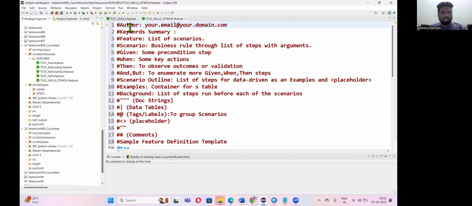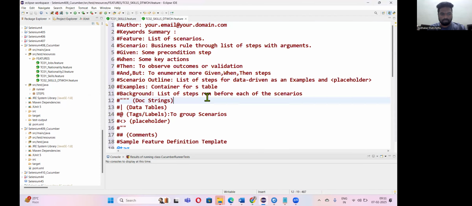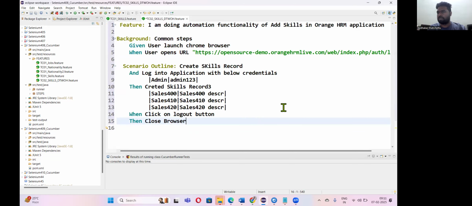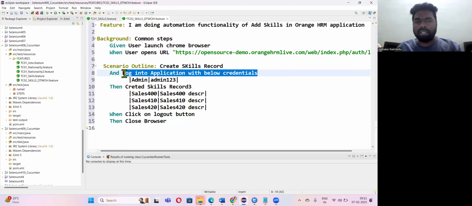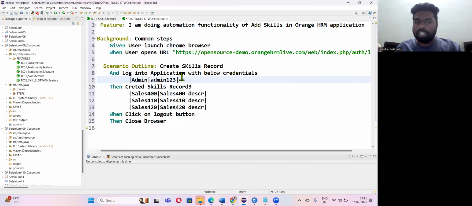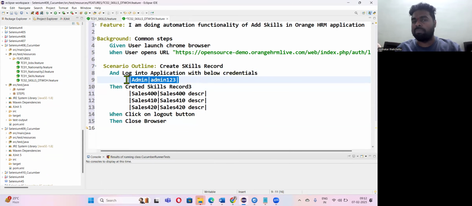So what I am doing is copying all these steps, Control A, Control C, and pasting all these steps. So user launch Chrome browser, user opens URL, login to application with below credentials. After every step, I am specifying my input values by using pipe symbols.